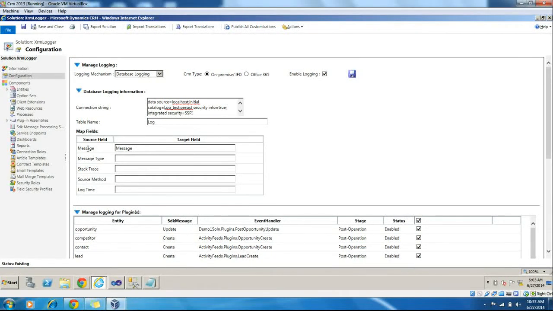If you are thinking what the message type actually means here, it is to hold the type of the message that has been logged by the user, that is whether it's an error, a warning or a message.